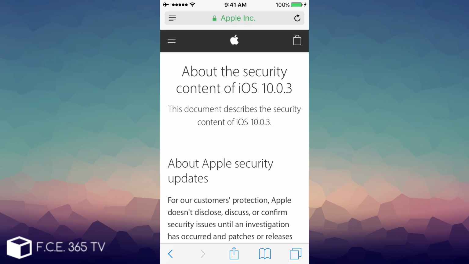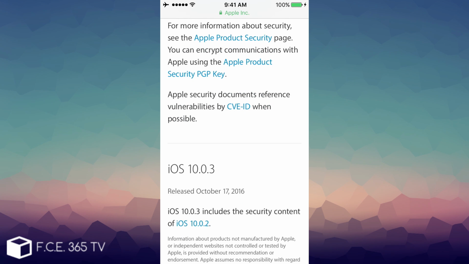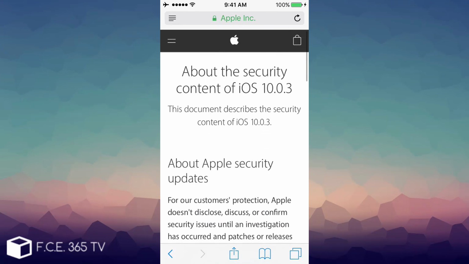Of course, Apple doesn't really disclose very much about their updates, but you can see here that about the security content of iOS 10.0.3, it says right here, there are no security patches, but it says that iOS 10.0.3 includes the security content of 10.0.2, which means that there are no major changes to this.